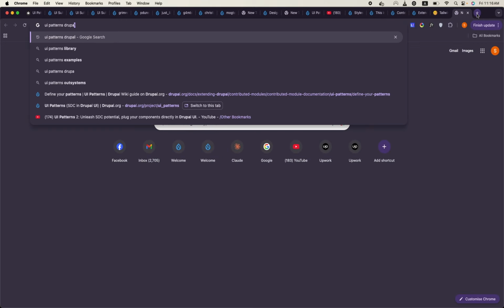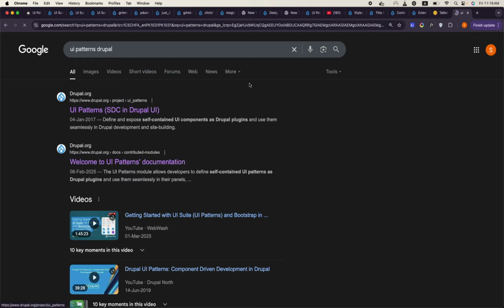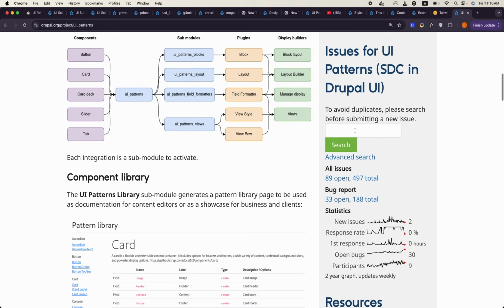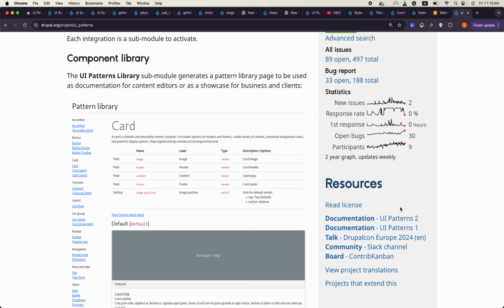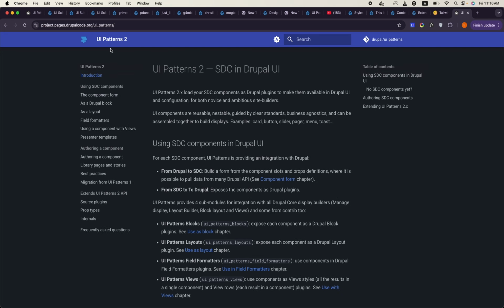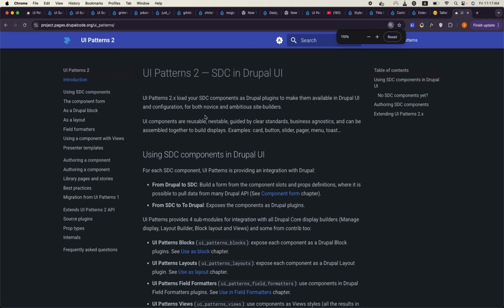Patterns. You need to know what Drupal speak is in order to know all these things. So this is the UI patterns 2 documentation. You should thoroughly visit it.